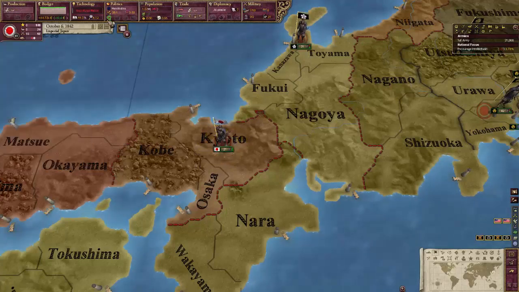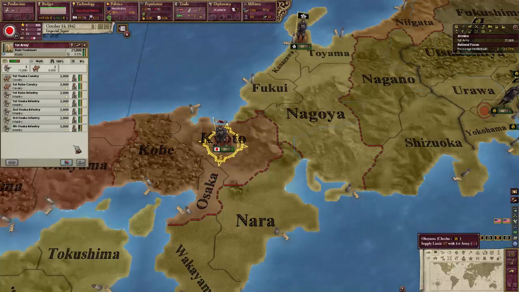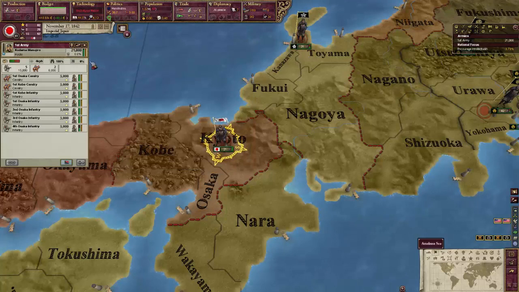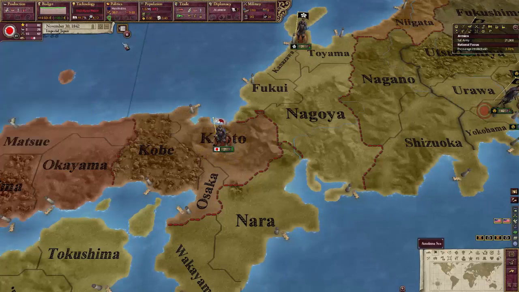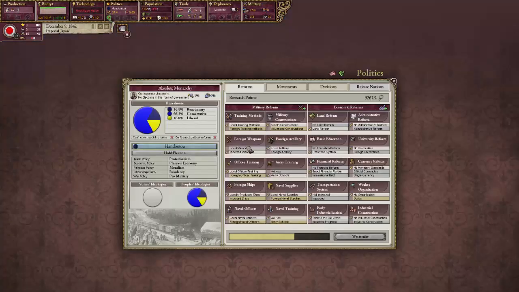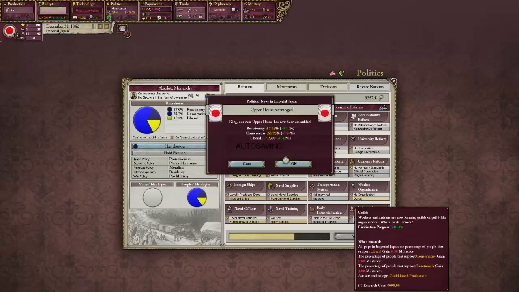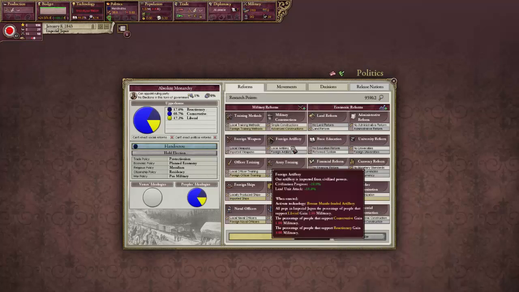He seems like a pretty good general. Actually, we'll look through the generals, see which ones we've got. Oh, this guy's useful. As well have no leader. I think I'm gonna go for this guy. Kodarna Masujiro, I guess. Actually, that's what guilds do. Can't see that being particularly useful compared with artillery.